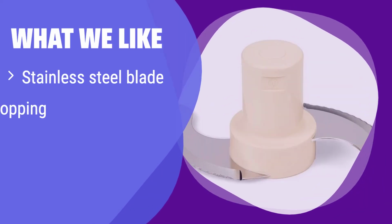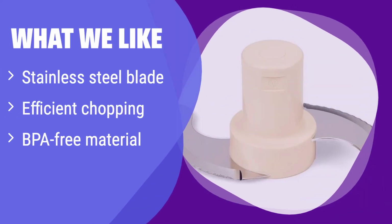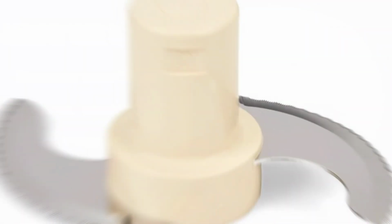What we like? This stainless steel chopping blade is designed for efficient chopping. It's made from BPA-free material, ensuring your food remains safe. If you like preparing ingredients quickly and efficiently, this blade will make food preparation a breeze, perfect for everyday cooking and meal prep.